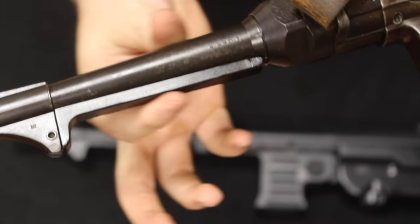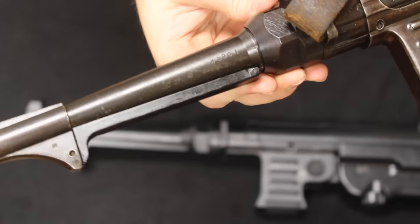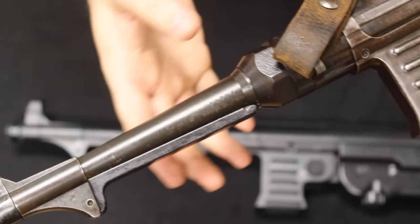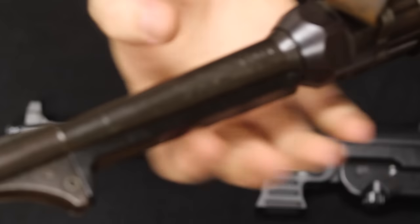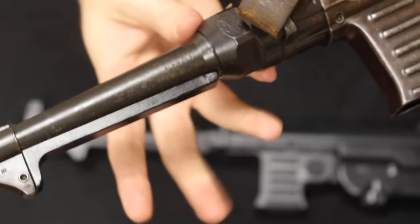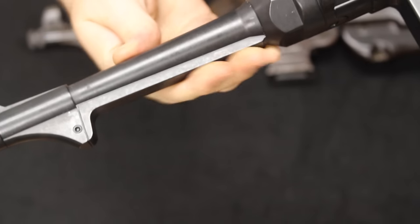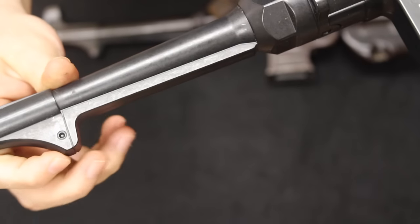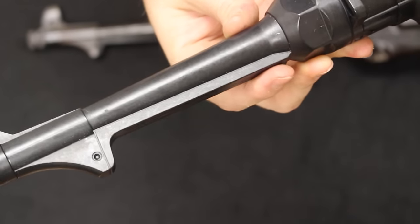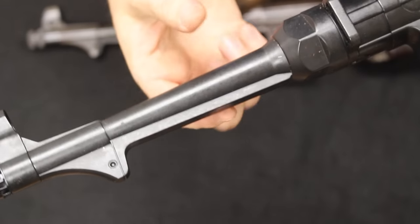This little bar on the bottom of the barrel is a Bakelite bar — also found made in aluminum. It was designed so that if you rested the barrel on the side of a half-track or tank, it would protect the barrel from damage. A pin could be drifted out and the cheap Bakelite piece replaced. On the ATI, this looks similar but is machined as one solid piece with a fake cross pin for appearance. It's not functional like on an original — just a cosmetic detail, likely a cost-saving measure, since owners aren't likely to be resting these on armored vehicles.